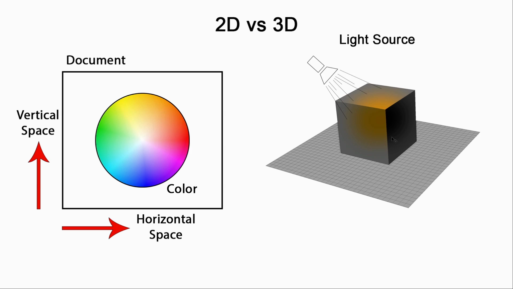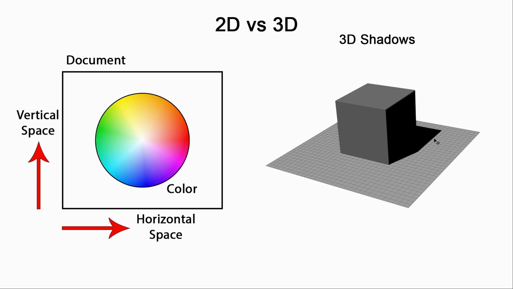And notice that we can even change the color of the light. So not only can we color the object or shape itself, we can even add color to the light. And once we have lights, we can now have 3D shadows. So here you can see we have now a nice 3D shadow that is dependent upon where the light sits in our 3D space.